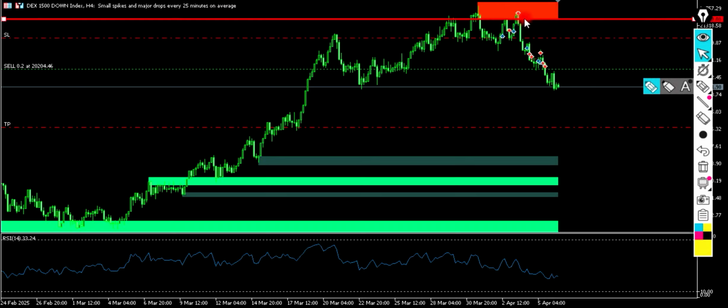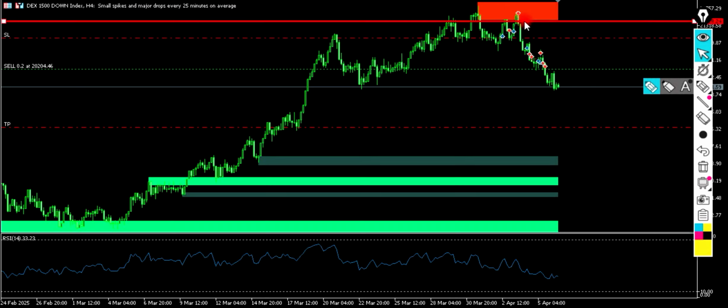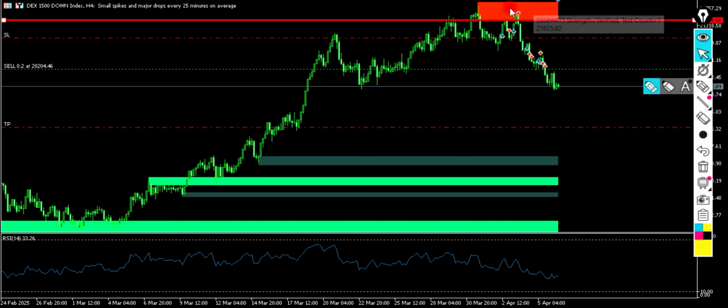By the way, guys, we can mark out this supply zone right here where price had a problem staying above. We marked out this supply zone where we saw price enter. It had some issues stabilizing there, and it retested a second time. Really and truly, this is just stop hunts, price trying to get out, all the sellers trying to enter their positions, or just jumping onto the trend.